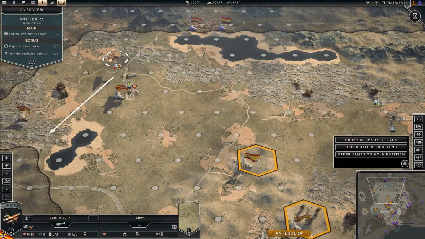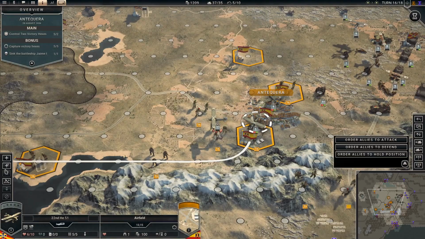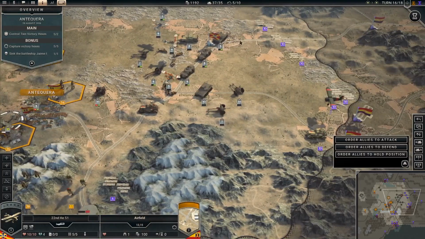Reinforce these, just in case. Reinforce our fighters also, since we did see another enemy air unit that'll be showing up next turn, probably from over here.